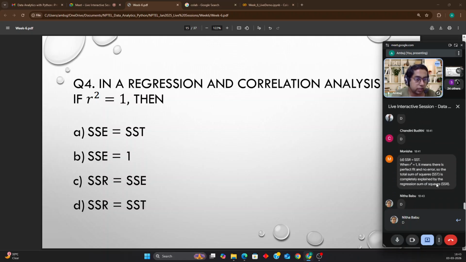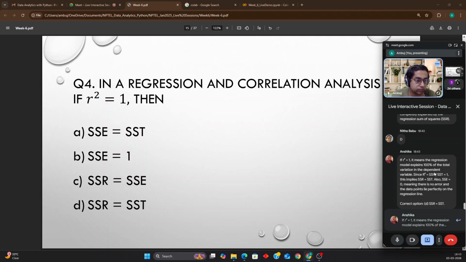D, okay, D, good. Yes, if R square is equal to 1, it means the regression model explains 100% of the total variation in the dependent variable. Since R square is SSR over SST equal to 1, it implies SSR equals SST. SSE is equal to 0, so no error is there. Data points lie perfectly on the regression line.